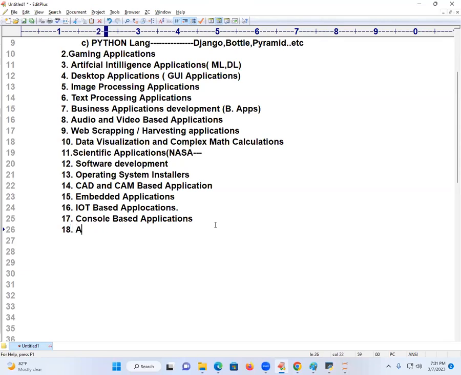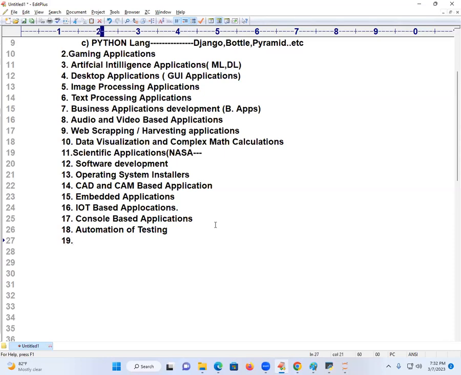Next is the 18th, automation of testing, because people are using Selenium with core Java coding. Nowadays, in my morning batch, all working professionals will be there. They have a deadline by the end of April to convert the Java related test cases into Python test cases. Automation of testing by using Python language. Why? Because writing the code in Java is so complex compared to Python. That's why companies are migrating their employees to Python coding with automation of testing.